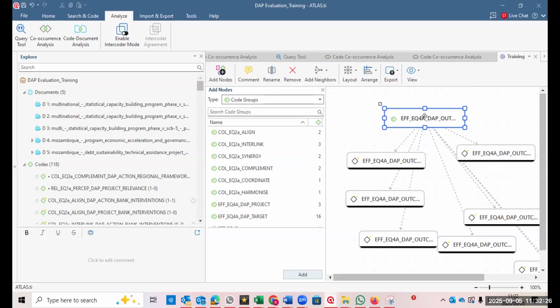Because if you leave it like this, people will not be able to understand, right? By the time you finish your coding and everything, when we start generating reports, we can change the name in such a way that an ordinary man on the street can understand it. Do you understand what I mean?